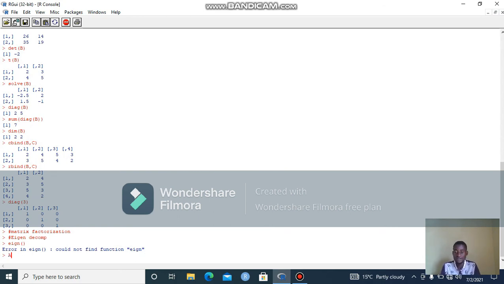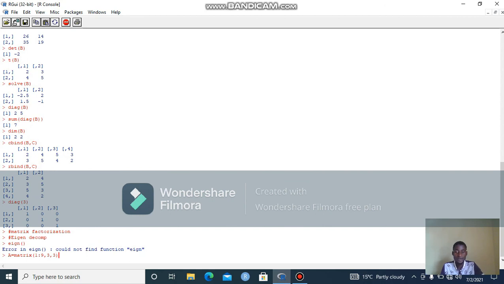So suppose I have a matrix A, and the matrix A has the elements from 1 to 9, and this matrix is of order 3 by 3.